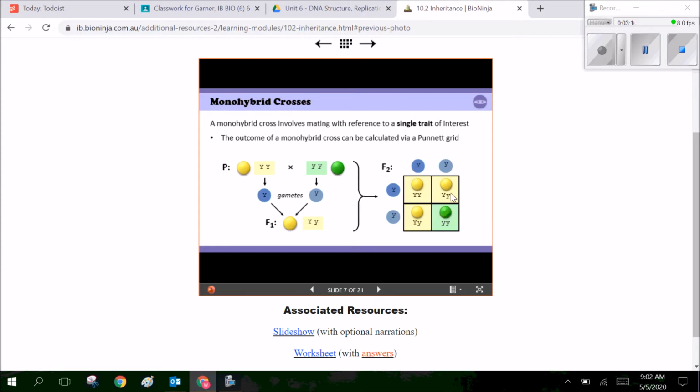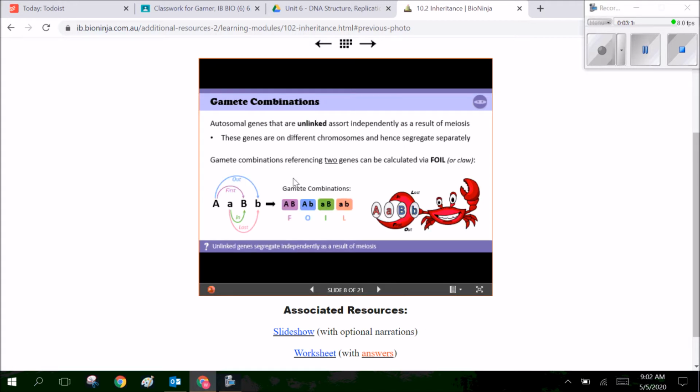So this is the typical monohybrid cross, the 3-to-1 golden ratio, and this is with a single trait of interest. And of course we can also do this with the dihybrid. Basically we take the genotype, or the genes, of an individual and we FOIL them to see all the possible combinations, or gametes, that that person could make. Remember, gametes are sex cells, so these are all the possible sperm or egg shuffled combinations they could make.